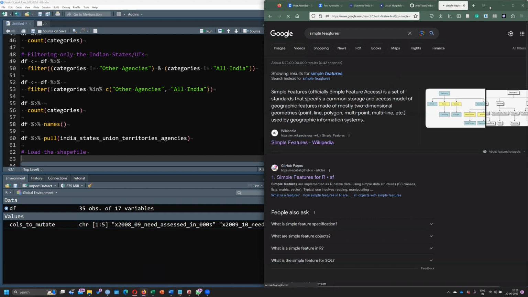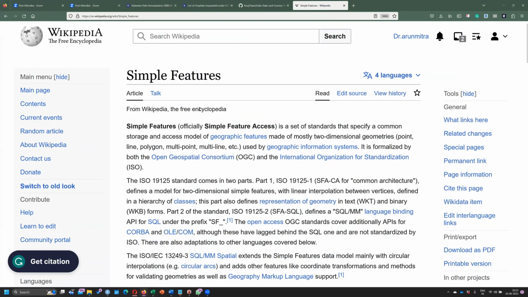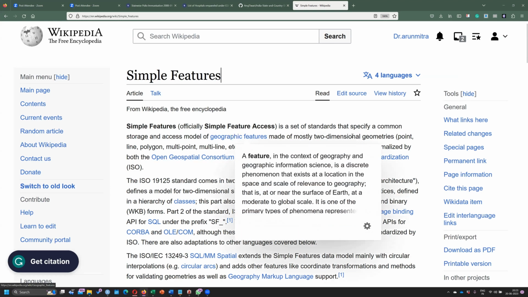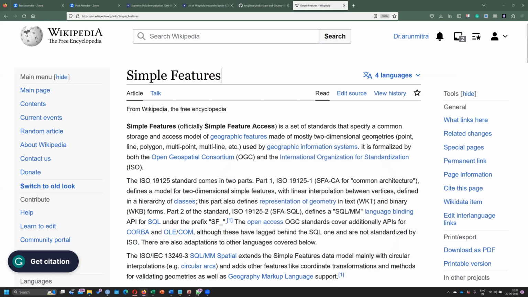You can go to Wikipedia and search this simple features option. Simple features is a set of standards that specify a common storage and access model of geographic features, mostly of two-dimensional geometries: point, line, polygon, multi-point or multi-line.